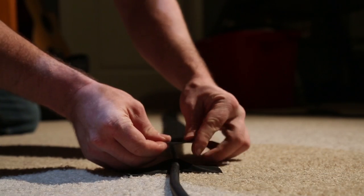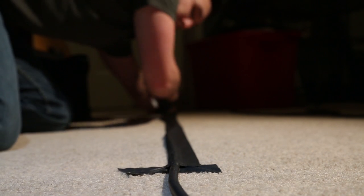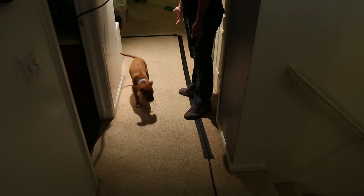Then on one side of the cable, you will go about three quarters the width of the tape over the cable, attaching the cable to the ground. You'll do that on one side for the entire length of the cable. Then on the opposite side, you will do this again. That way, the tape is overlapping itself, protecting the cable from being disturbed by unwanted foot traffic.